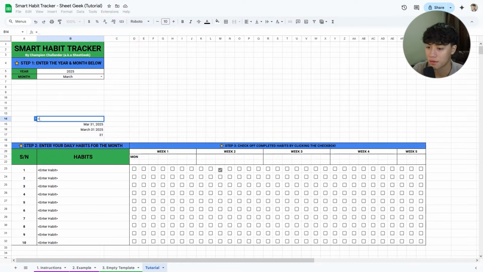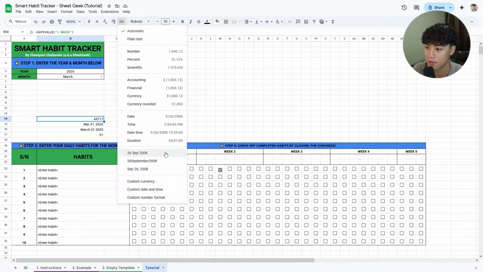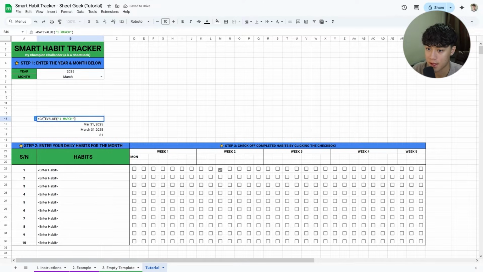To do that, we're going to use the function DATEVALUE. DATEVALUE is simply saying if you give me a string like 1st March, and this is actually a date format, we just need to convert it to a date format. It'll give you 1st March. And then from here, this is when we can get the month of that date. And then now this is actually not a date anymore. It should be just a number. So hopefully this is not too confusing for you guys. That's what it takes to make these templates. It's not always going to be easy, and I'll try to break it down as much as possible, but it is going to require some effort to understand. I apologize for that. And now we get the 3.